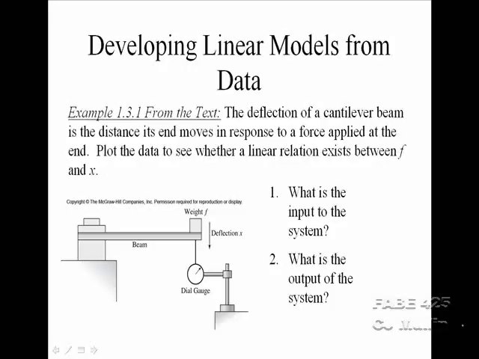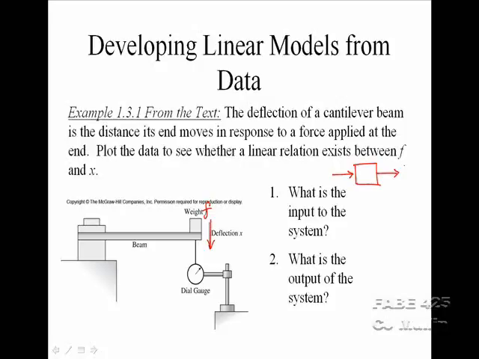All right, so the example that's shown up here right now is straight from the textbook, and basically there's a cantilever beam that's being deflected by some force that's applied to it. So we have a force, the weight F, being applied to the beam, and it causes some amount of deflection. So my question for you is, if we put this into a block diagram form, and we have an input and an output, we'll say that our system is this cantilever beam. What is the input to the system, and what's the output of the system?